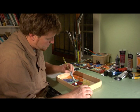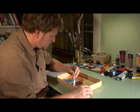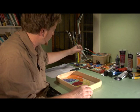I'm just going to come up to the edges of the fruit because I want the fruit to really be the main subject of this tray. And this is just a really loose and colorful background for this tray. Take some of this dark blue, mix it with white and some green.